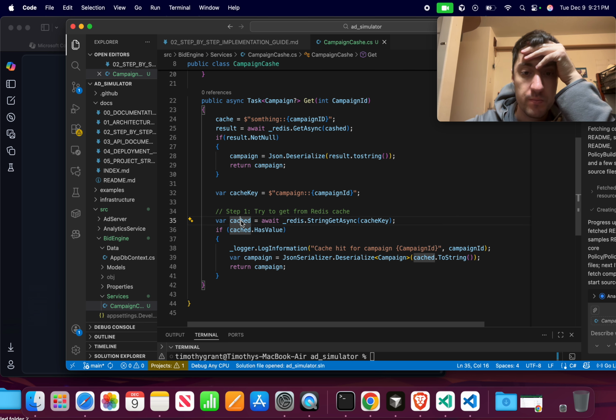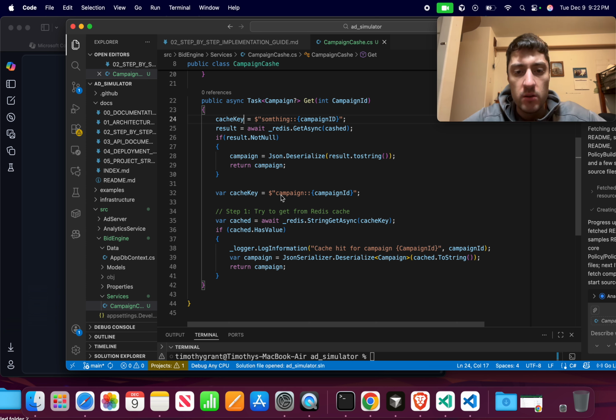Okay, so the cache key is campaign table, and then campaign ID like that, which matches this.